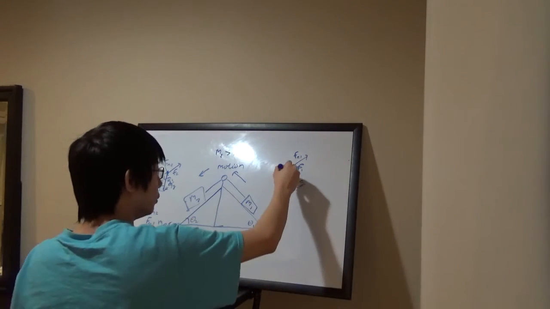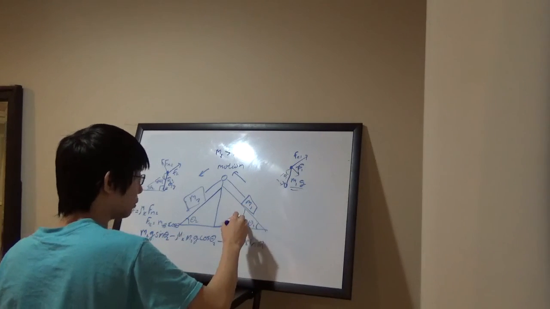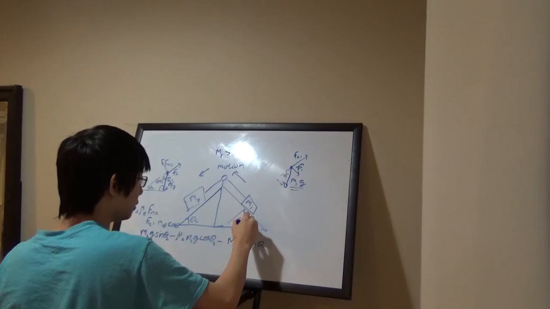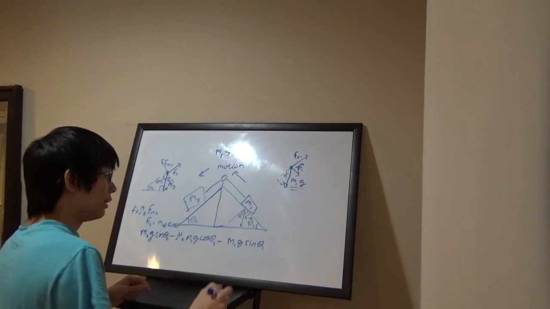This time we're working with theta 1 because this angle is theta 1. And we can find that because we can do a little bit more angle chasing. This is a right angle. This is 90 minus theta 1. I'm going to write pi minus theta 1 to be edgy today. And then here is theta 1.